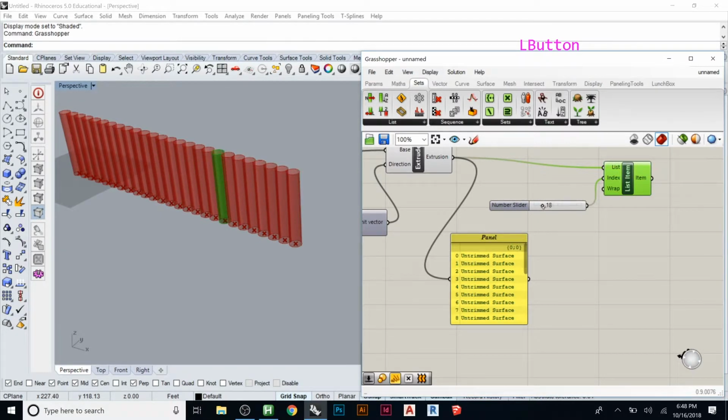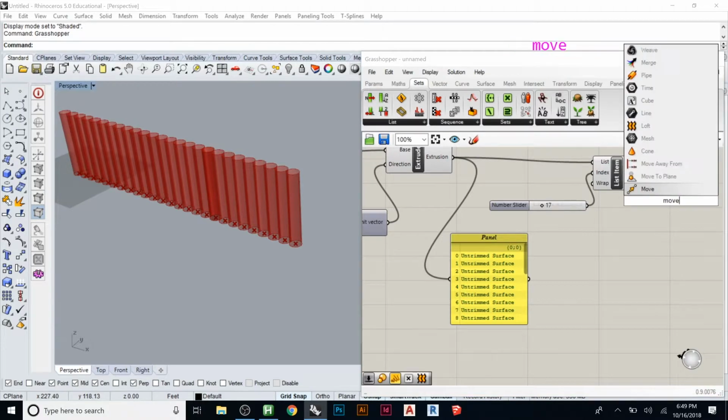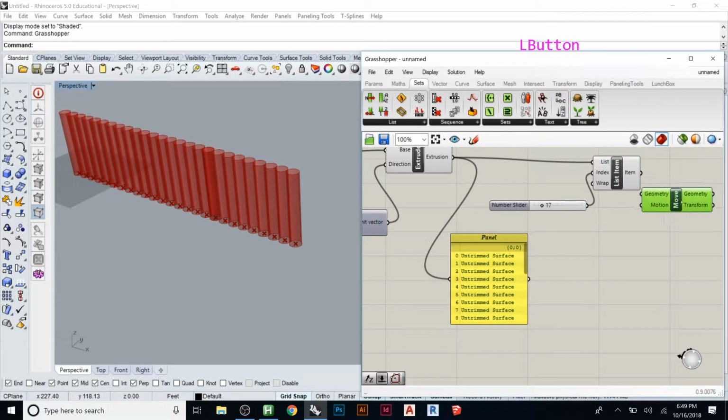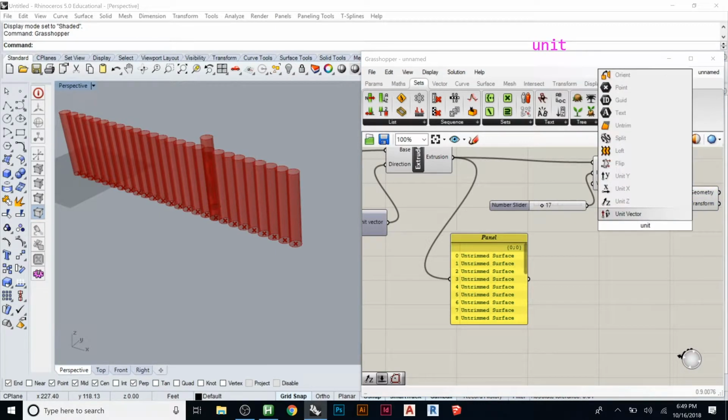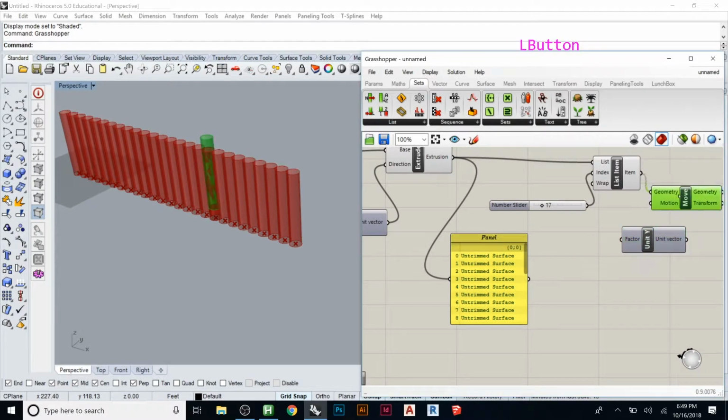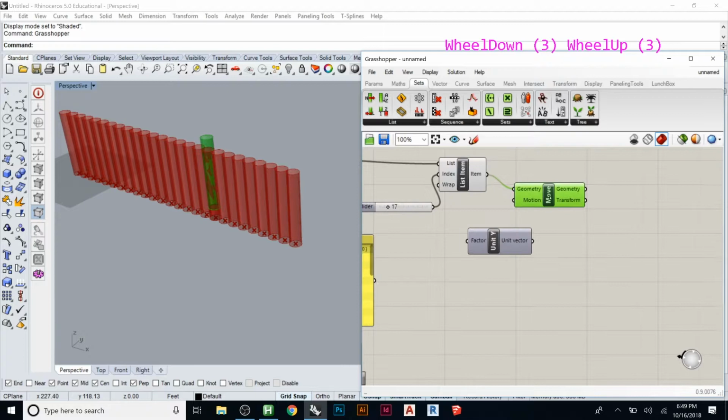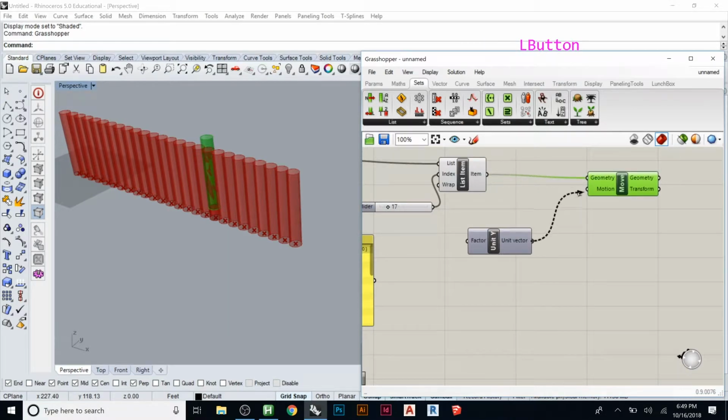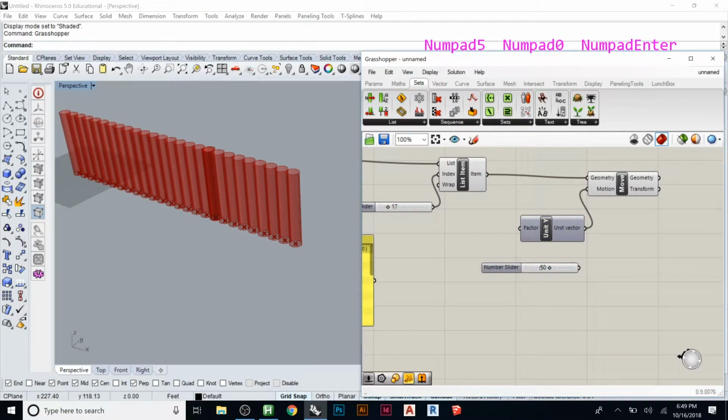So this is really neat, because once we've done this, now I could say, you know what, this guy, maybe I want to move. And here I can say like unit X or unit Y, since we've moved the other thing in that direction. And the factor we can put here, and we can adjust that.